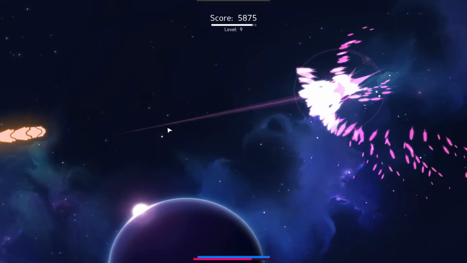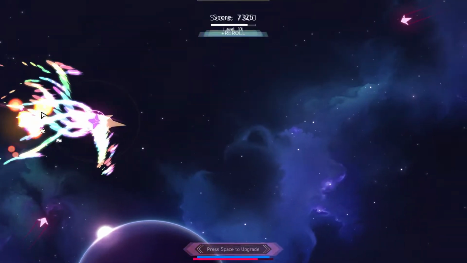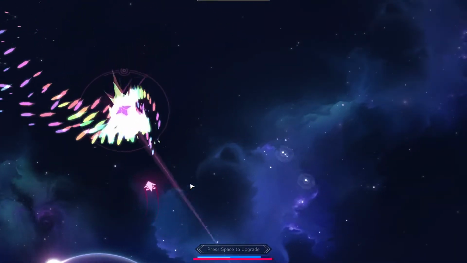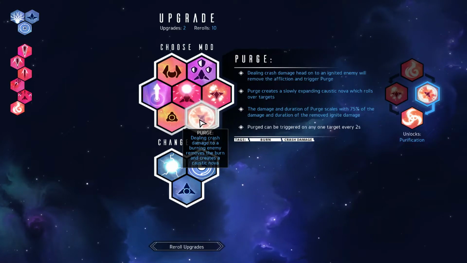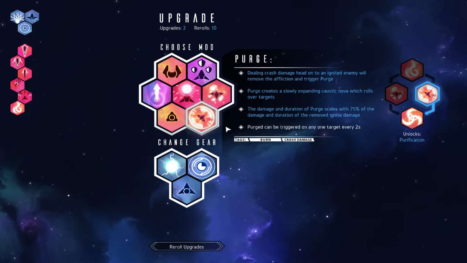That is absolutely amazing. Oh, yeah, cargo train. That's what I mean. That's what I mean. That's a full cargo train destroyed. And we are in power-up mode right now. We have the power of the rainbow behind us. We are the rainbow. Okay, so now with this upgrade path, we either have purge right now or corrosion.